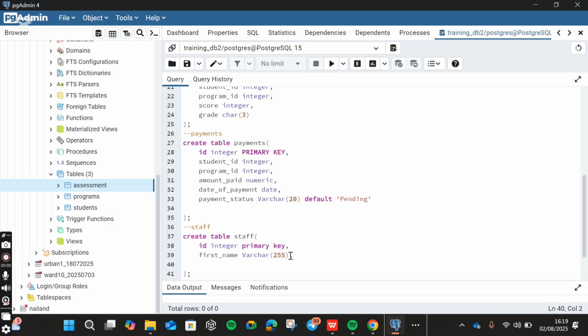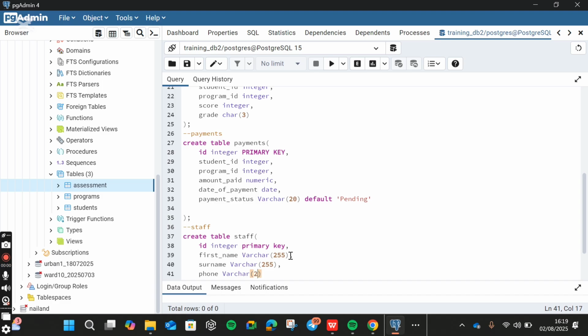The next one is surname, which is still varchar. Whether you type it in capital or small letters, it's not case sensitive. Then phone number, or we can just say phone. We still use varchar.